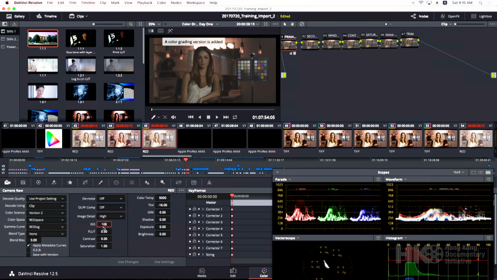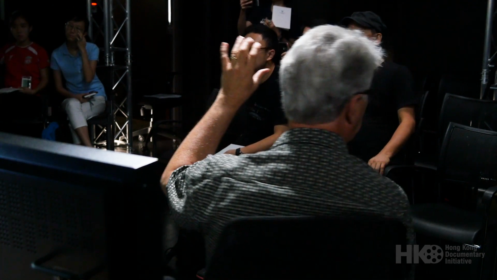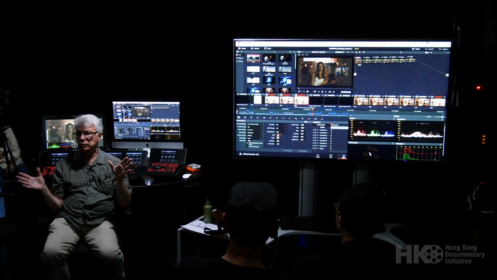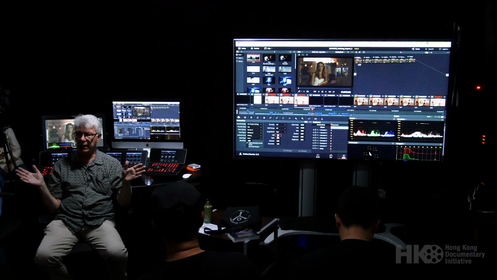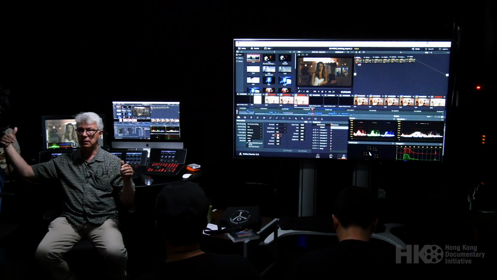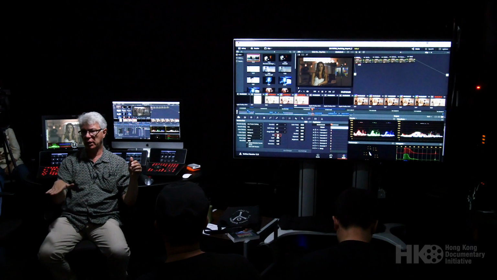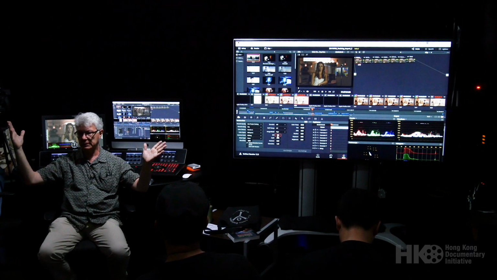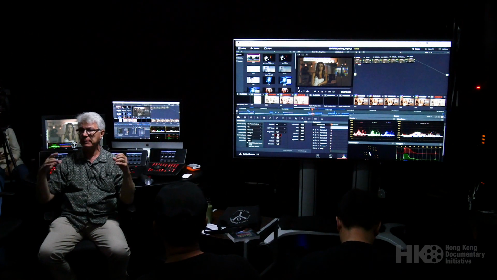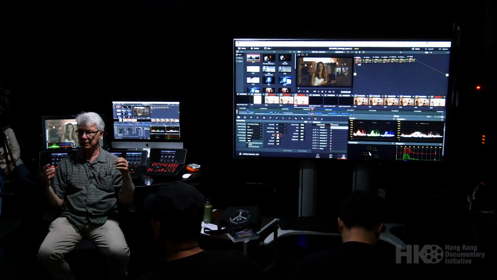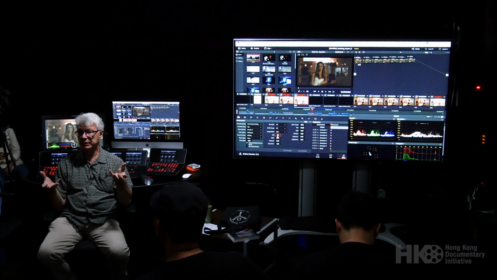So lowering the ISO gets you more access to the highlights. If you were outdoors, and one of you had a shot yesterday where a Buddhist monk is walking into broad daylight and everything was blown out, if that had been shot with a log file, all of that blown out, overexposed data could have been retrieved.